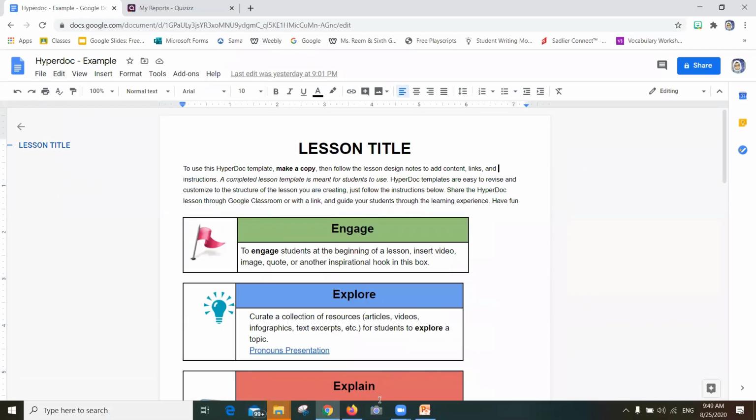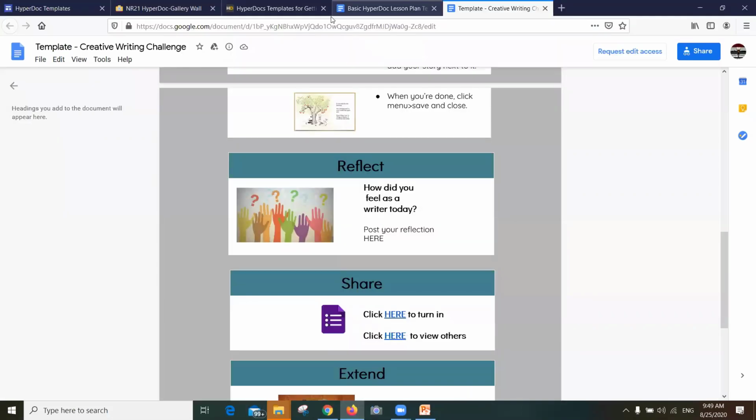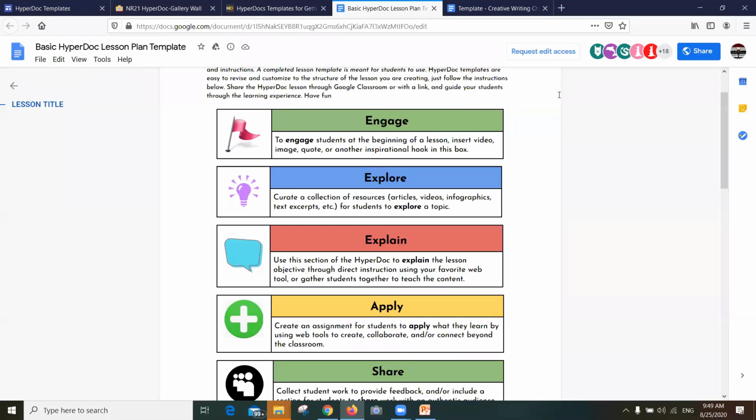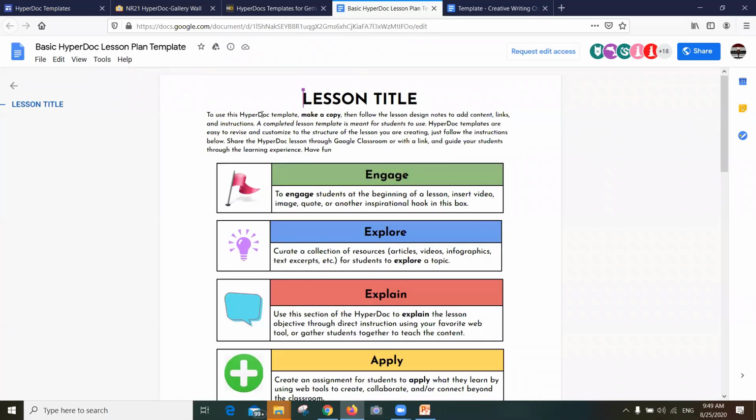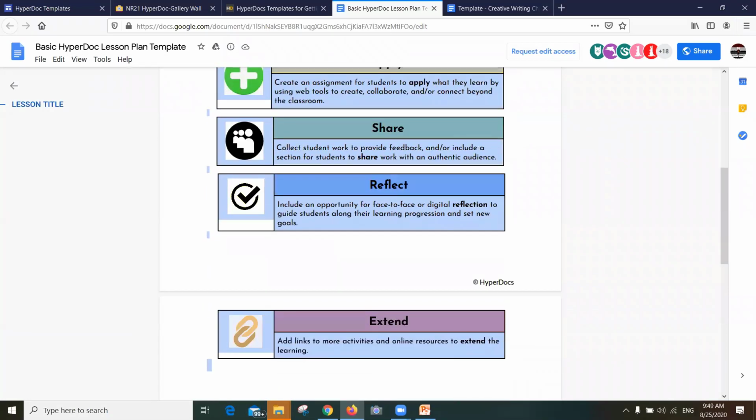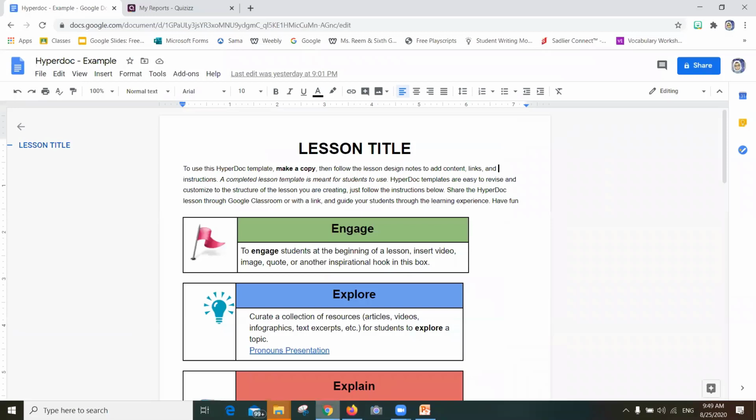Okay, it always tells you that if you want to use this template, you have to request edit access. Actually, I'm a thief, so I just selected this, and I copied it, and I pasted it on my own Google document. Now you can use Google Documents, you can use Google Slides, you can use any platform that you like. It's only the idea. You only get the template and you use the idea. And the whole idea is designing a good lesson plan that uses critical thinking for the kids.